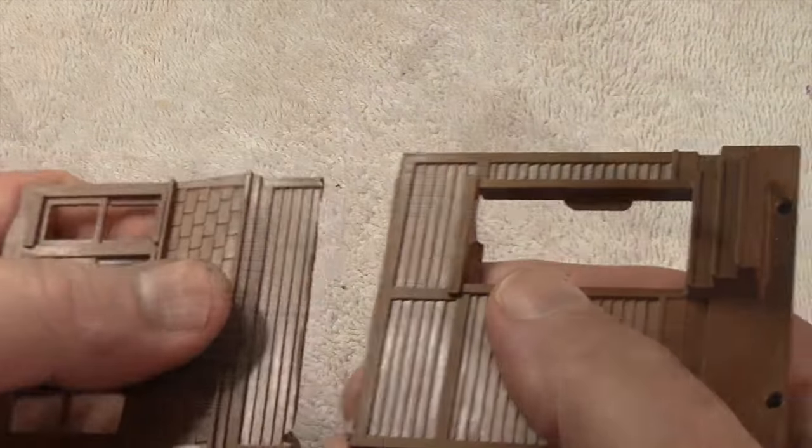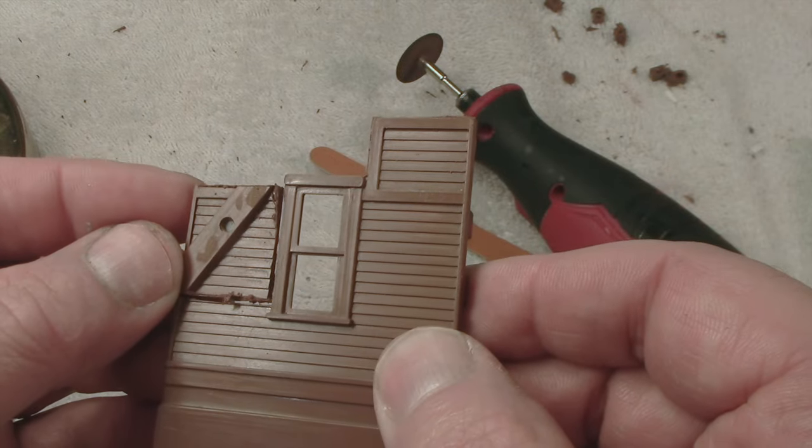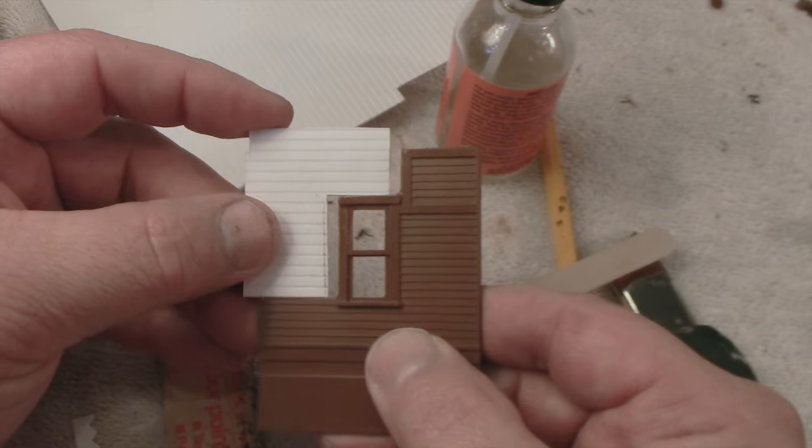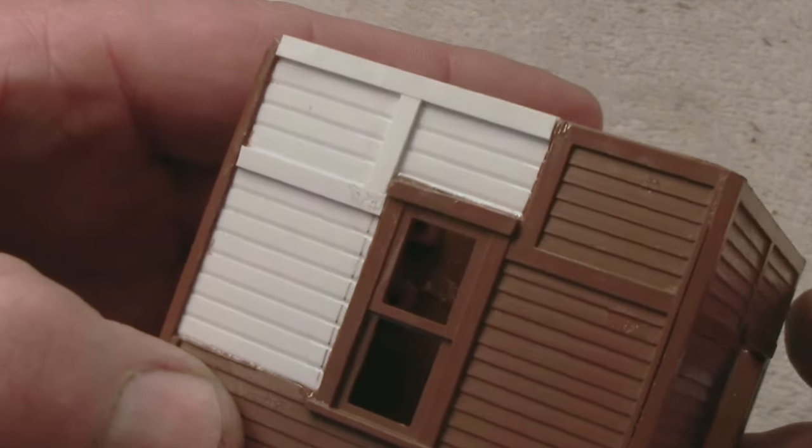After cutting the walls in half, and then splicing in a section of new siding, plus a few other details, my tiny little office is ready for paint.